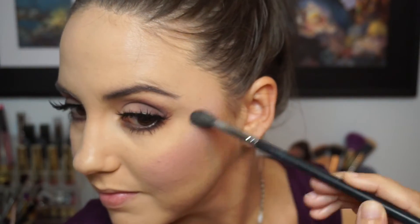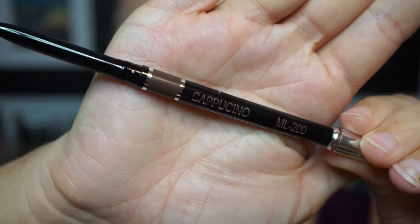I'm using this new product I haven't played around with too much — it's by Look See Beauty and it's a highlight in the shade Pandora. I really love the color; however, I don't like how I paired it with the ColourPop blush, because for some reason on my skin tone it made everything look gray — and it's not a gray highlight and it's not a gray blush. But I used that to highlight, and then I went in with the Full Lips lip enhancer pencil in the shade Cappuccino just to line my lips.